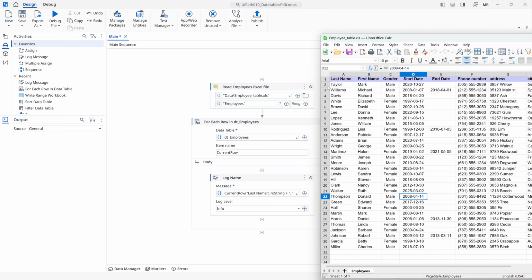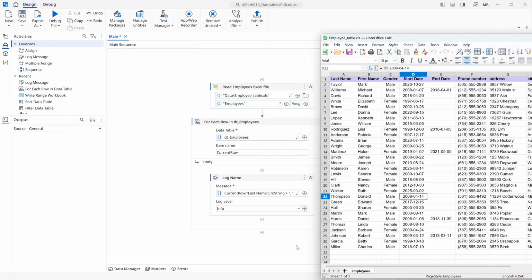So it'll start with this first record and the last name Taylor, then we'll have a comma, space, first name, which is Mark, second record, Williams, comma, space, Michael, and all the way through the entire data table.